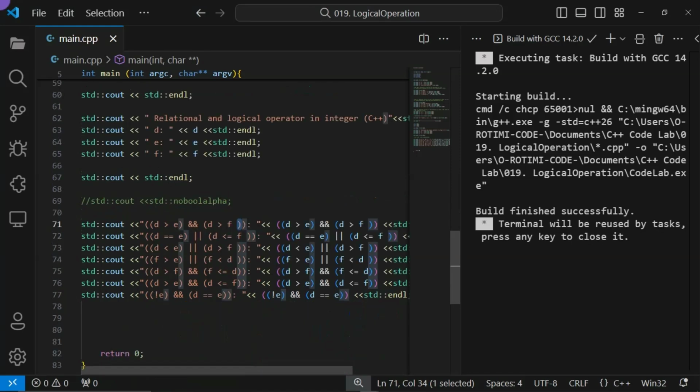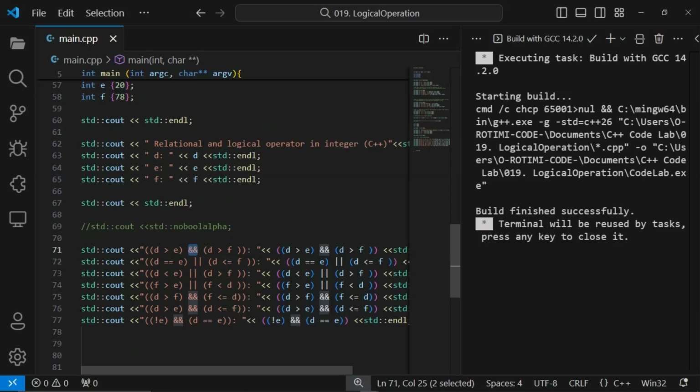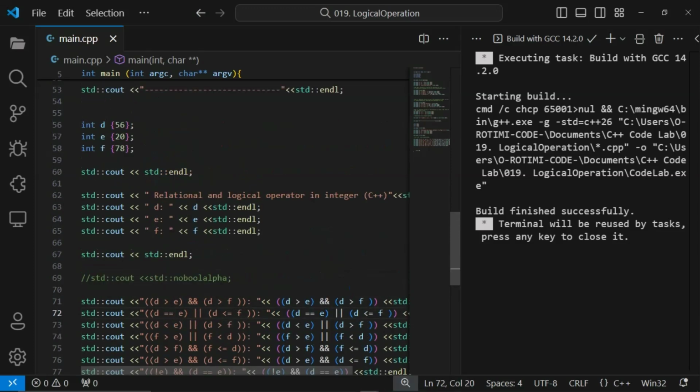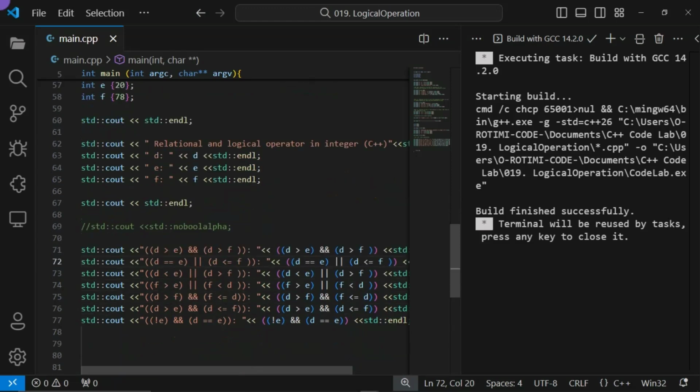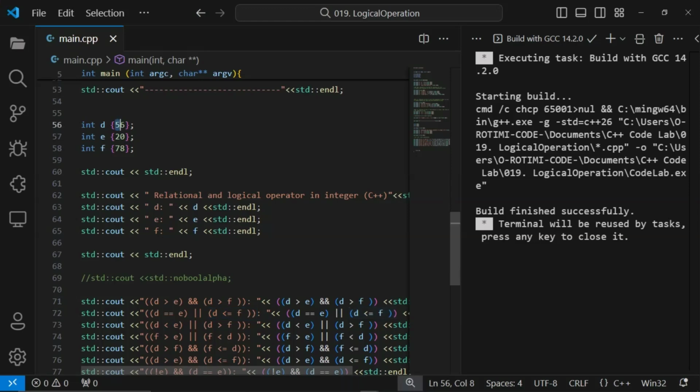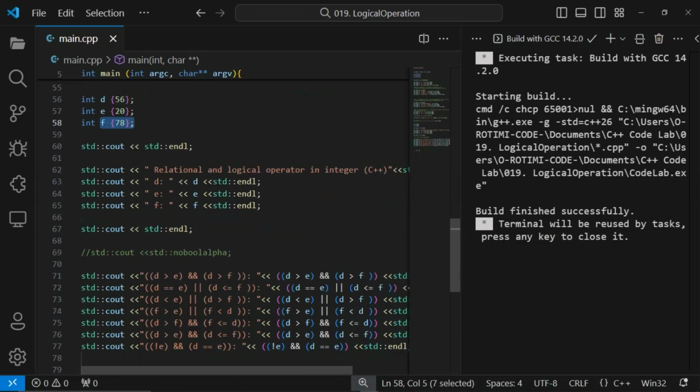This is a true statement, because we are using the operator and, it returns false. So if D is equals to E, D is not equals to, this is a false statement. This is a true statement because D is less than F. So 56 is less than or equals to 78. So it's going to be true, because one of the statements is true.